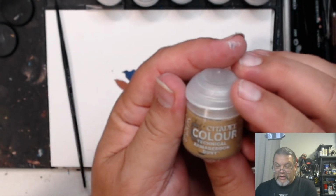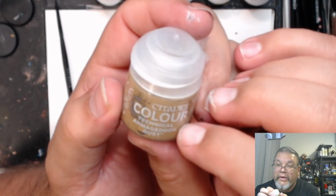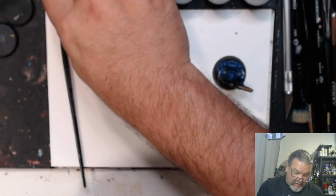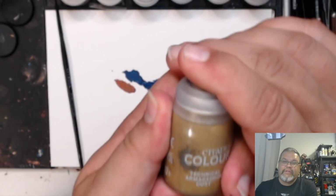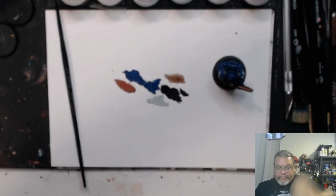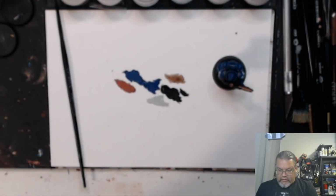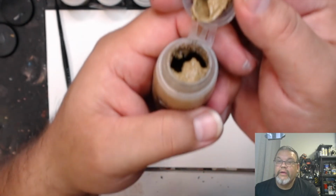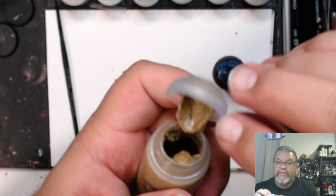Now, they send along in the kit a paint called a technical paint. And it's called Armageddon Dust. The reason why it's a technical paint is because it's got kind of a sand added to it. And lo and behold, I have my own. So I'm not going to open the one that comes in the kit because I already have one and it's already open. So give it a shake, but it's going to be a little bit different. It's a lot thicker. As you can see, it's a little thicker and it's got kind of a grit to it. And the grit is the sand.